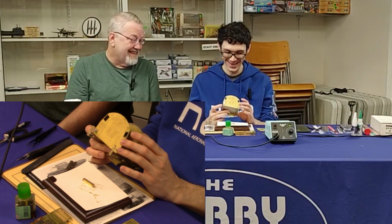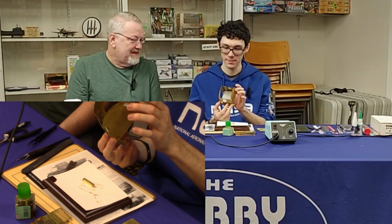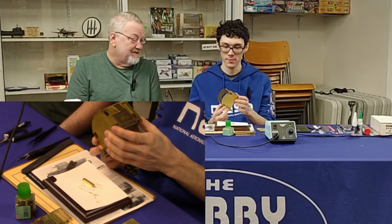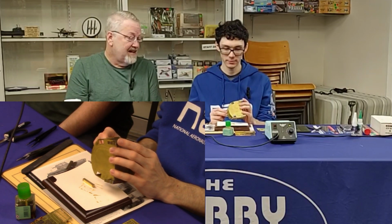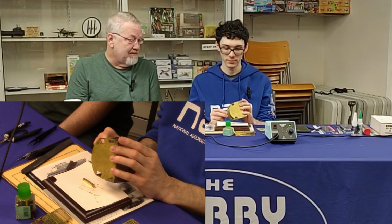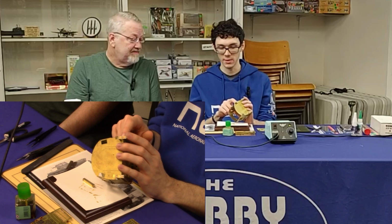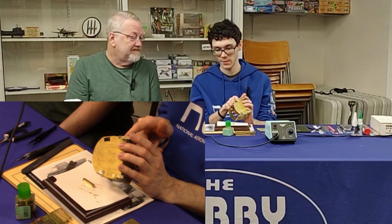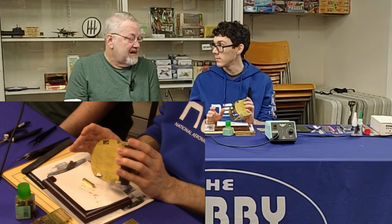Right. Yes. It's impressive. And that one, I probably did that 20 years ago when that kit was fairly new, which accounts for the discoloring of the brass. What I would do is just clean it properly before priming and painting. Now, you can see kind of some of the, I guess that's a thin layer of solder flowing over. Yes. That's not going to be visible after you prime it.